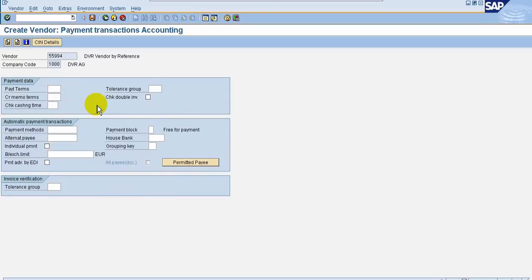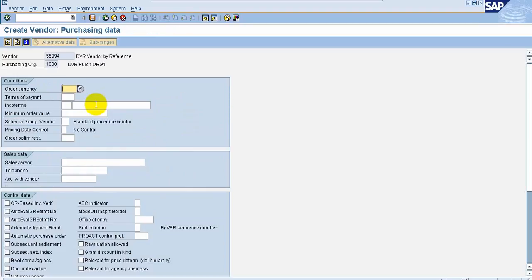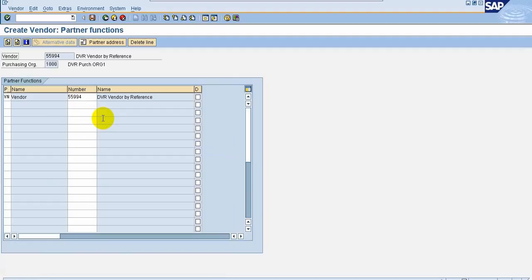Here also nothing is copied, here also nothing is copied. And in purchasing organization data, we entered the purchasing organization data. The first one is purchasing data. It has not copied this one also, but it is a mandatory field. Let me select any one. So I am choosing this. I am going to vendor also. You see here, before, the other one I had different data. Here it will copy its own data because this is partner functions, partner schema we have defined, that's why it will copy.